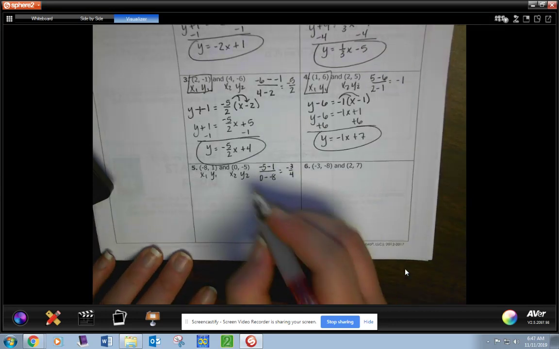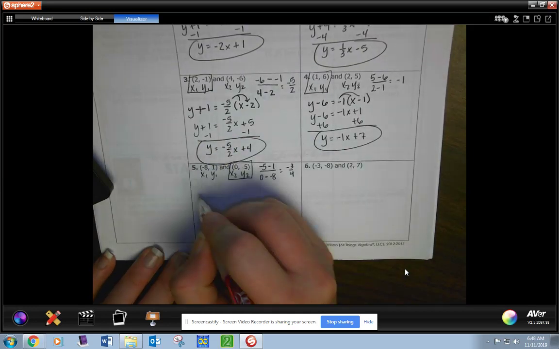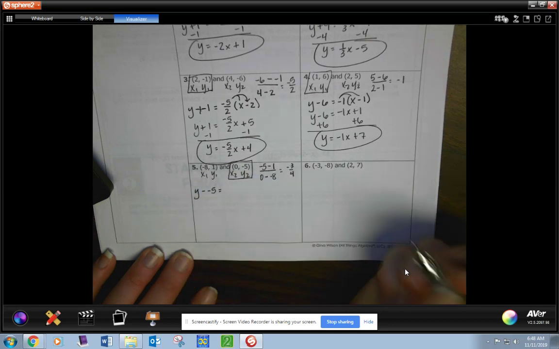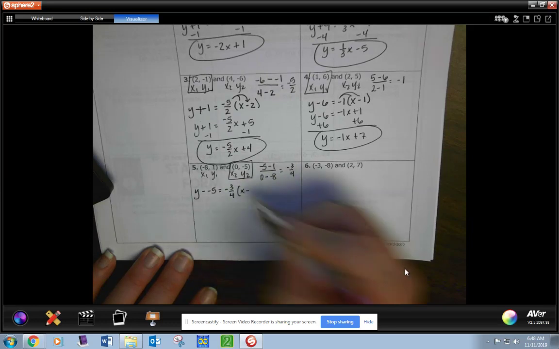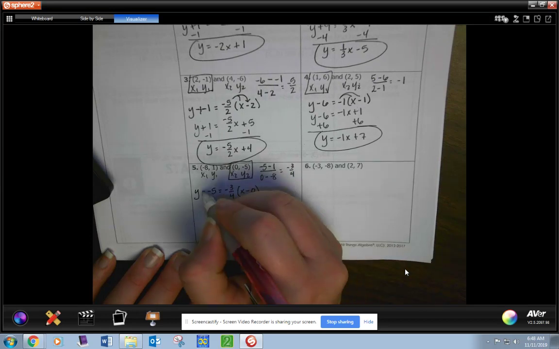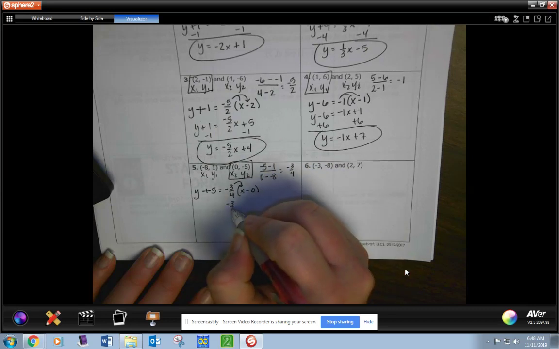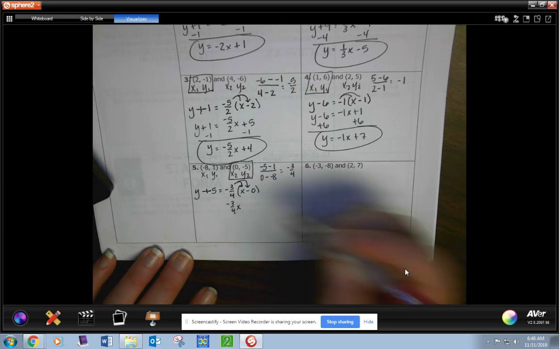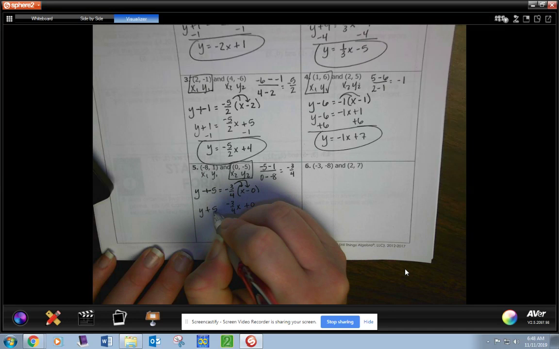Okay, so from here, I'm going to pick the point with 0. Anytime there's a 0, 0 is the easiest thing to go with. So we're going to do y minus, and the y I picked was negative 5, equals, the slope I have is negative 3/4 times x minus, and the x I picked was 0. I'm going to fix this double negative right there. And negative 3/4 times x is negative 3/4 x. Negative 3/4 times 0 would be 0. So if you want to put that plus 0 as a placeholder, you can. Or if you just want to drop it and not use it, you can drop it.